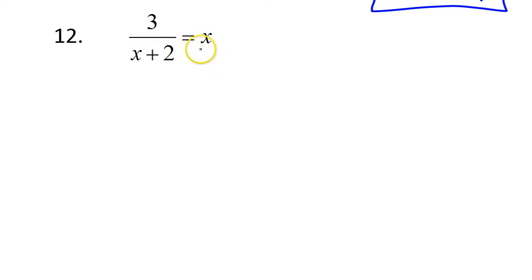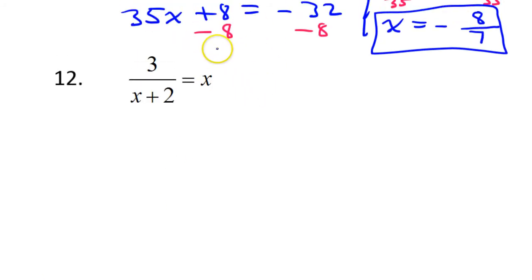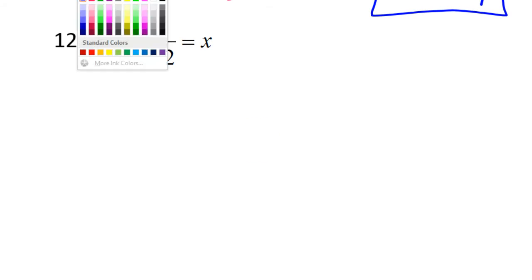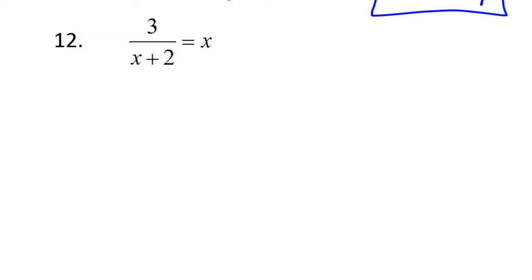Okay, so this will be the last problem. And again, I'm going to solve this using the method of like denominators. Okay, so look at this as being x over 1 for a minute. The left denominator has x plus 2, so that means I need x plus 2 in the right denominator. And of course I'm going to put the same thing in the numerator and the denominator, so that way I'm multiplying by 1 and I'm not really changing anything.